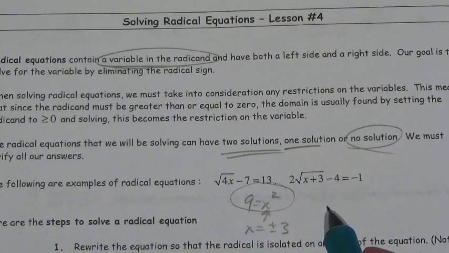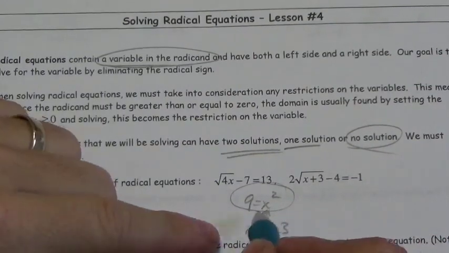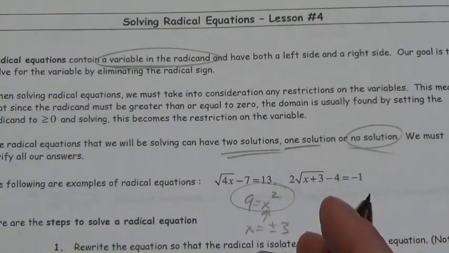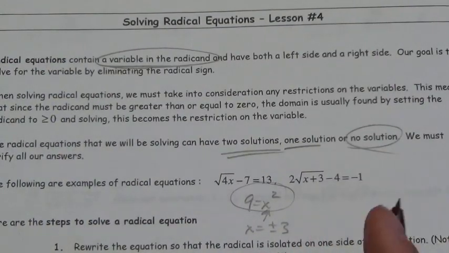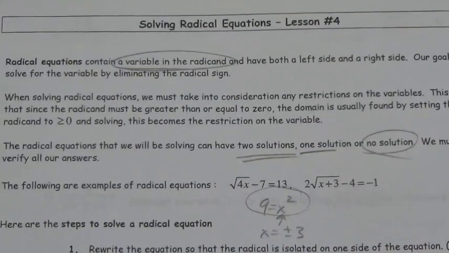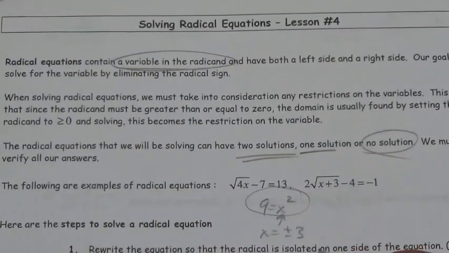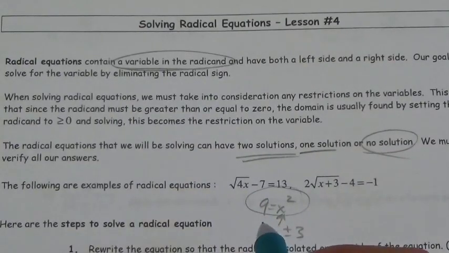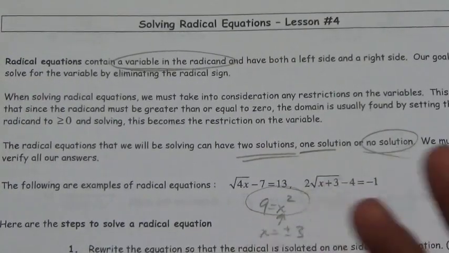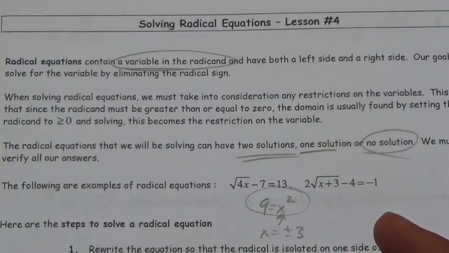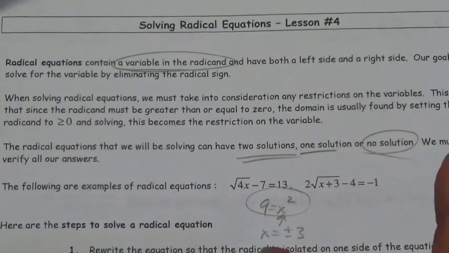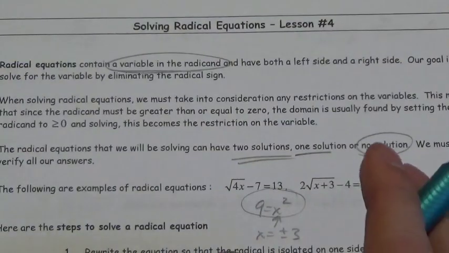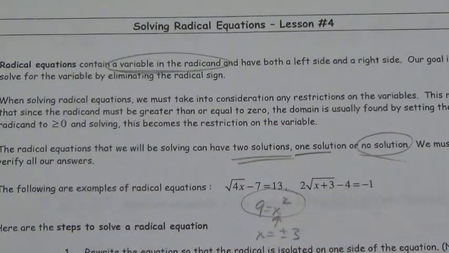Now, it's one thing to check the results, to just take your answers and plug them back into the equation, see if they work. Another way of doing this is to pay very close attention to the restrictions that you get on the variable because of the radical. Now, what I mean by that is when you take the square root of something, think about it. Is there a number out there that you couldn't take the square root of? Now, the answer that I have to give as a math teacher is no, you can take the square root of everything. However, for most of my students here, the answer is, well, yeah, you can't take the square root of a negative.